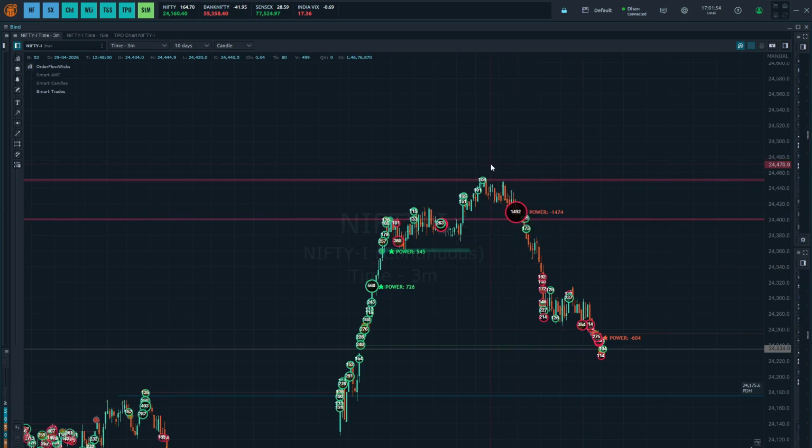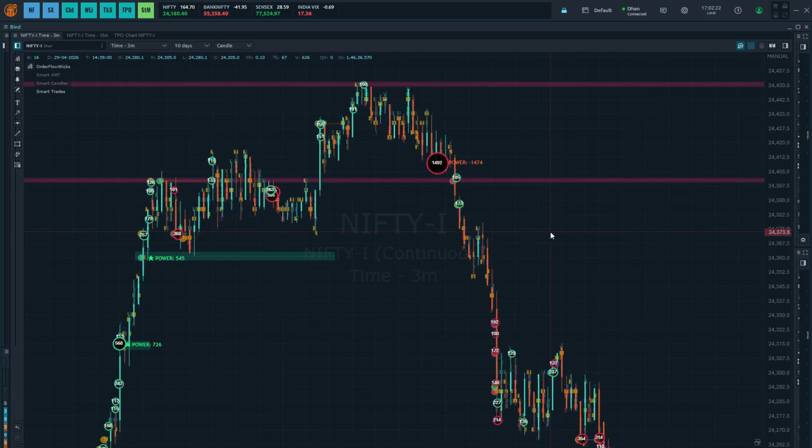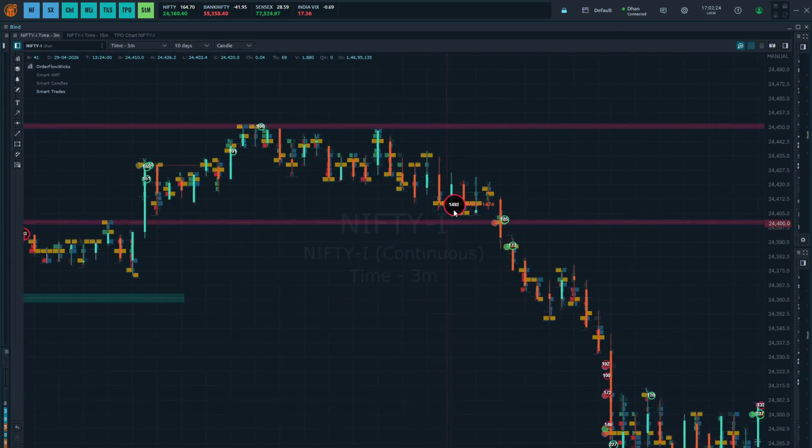This indicates that first the absorption happened because the buyer was not able to break this, and then we have an aggression. For the market to move in the upper direction, the aggression should be from the buyer side. But here the buyers have been trapped, or they are not able to move up, and then we have an aggression from the seller. Let's say there are two possibilities. The market will not break immediately. Once we have a big seller, it may not go straight down.